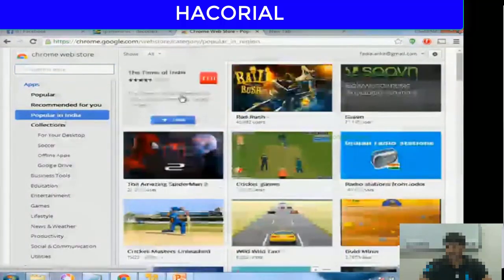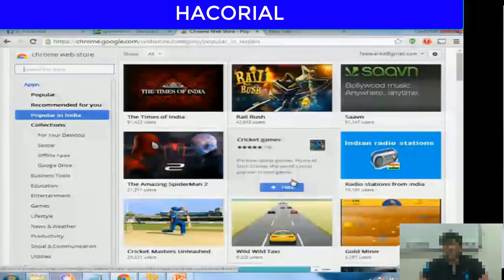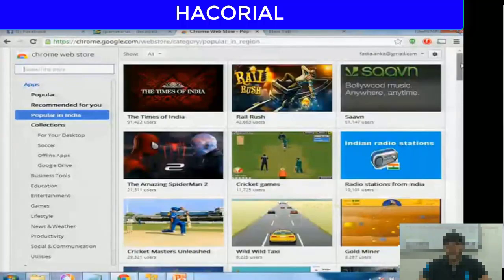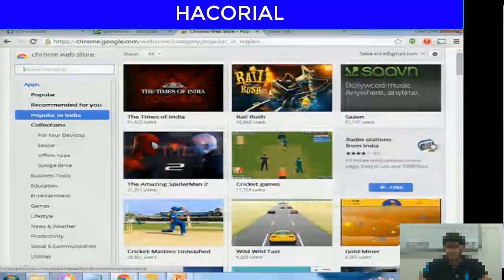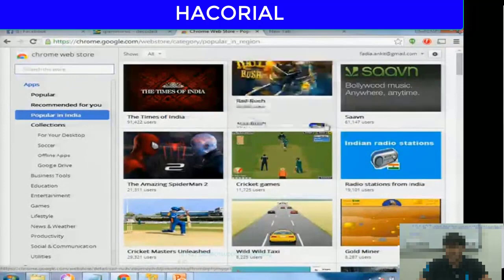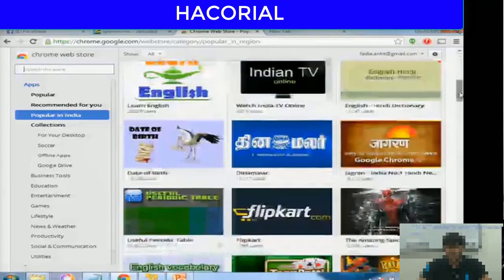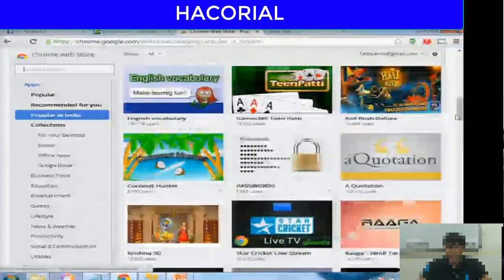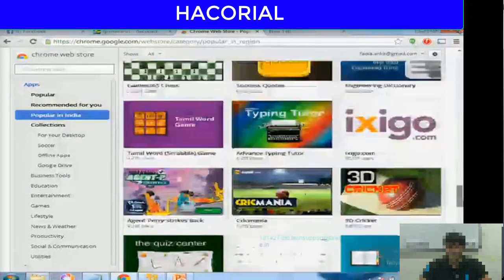Just the way you can download and install apps within your mobile phone from, say, the Android store or the iTunes store, similarly you can download and install these apps within your browser, like Savan or Indian radio stations, Times of India cricket games, taxi rides game, Wi-Fi transfer, and things like that, right? English vocabulary, Star Cricket live TV, live stream, and so on. So each app essentially will allow you to improve your browsing experience online.